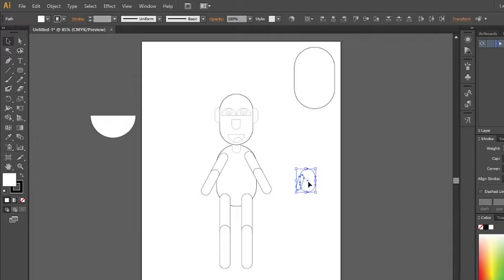that already becomes the hand. Maybe just reduce it a bit.